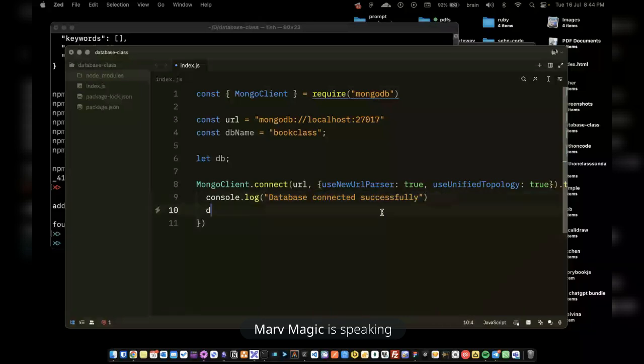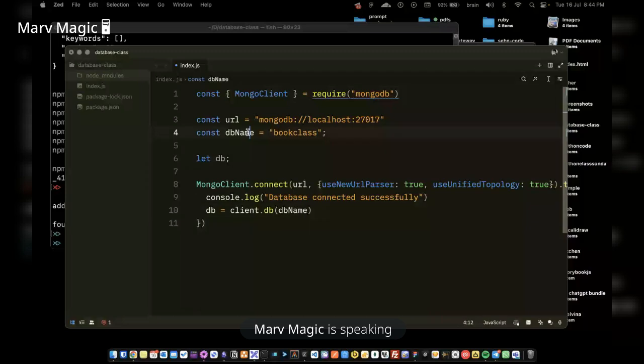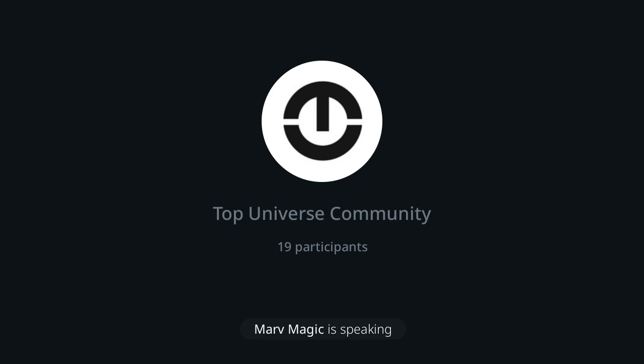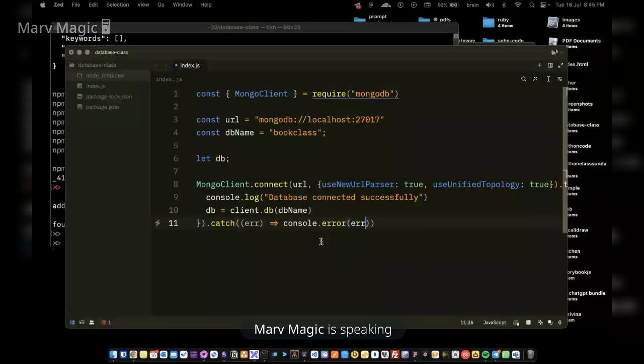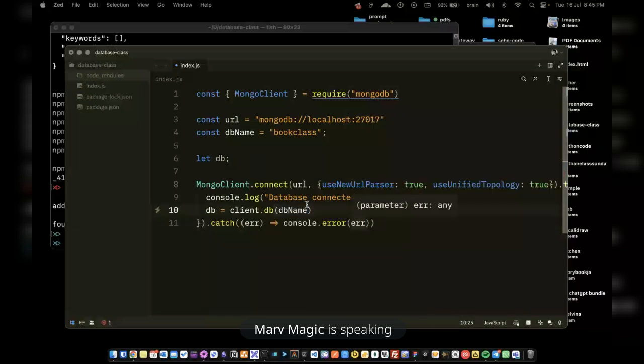And yeah, so we can now go ahead to set up our DB that we have created here. Let's just make that the instance. So I say client.db, and I specify the dbName, right? Which is what I have right here. Okay, so we set that to be the DB. If there's an error, let's catch that error. Let's understand what the error is exactly. So what I'm going to do is say console.log, I think I can do this on the same line. console.log or console.error, the specific error. We don't know what the error is, but at least with this, we can identify what the error is. Okay.